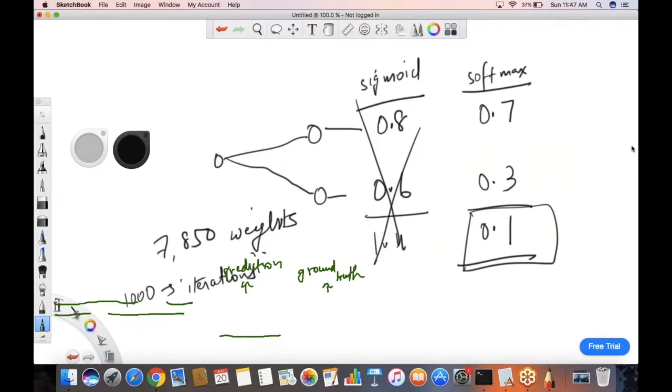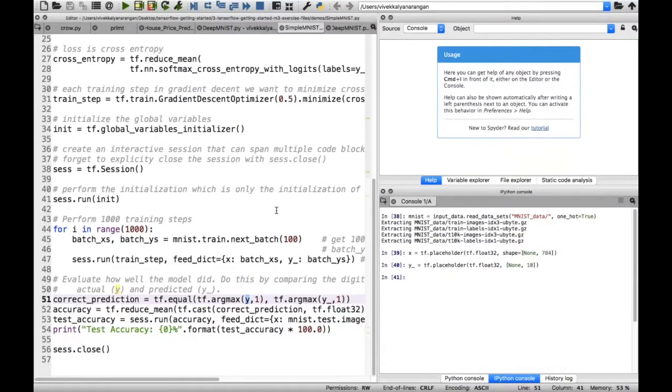Okay, so with that, I'll just give the whole script a run for completeness, and then we will check out how our test accuracy plays out. I'm going to press F5 here, and I want you to focus on this.